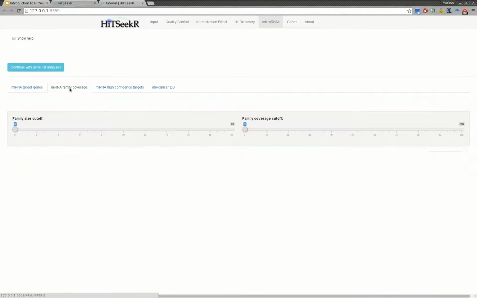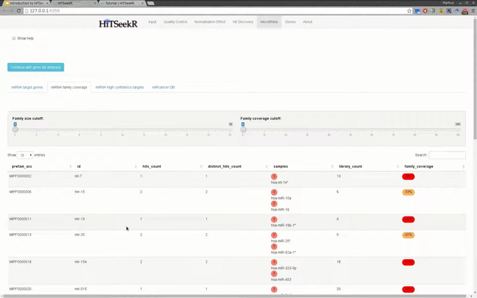And then we have one more feature, which is the microRNA family coverage. And here the idea is, if you have a microRNA family, they all share the same seed sequence and thereby also target more or less the same genes. Now if you have from a large microRNA family a microRNA that has a very strong phenotype in your screen, but all the other members of the family don't do this, then this might look a little bit suspicious.